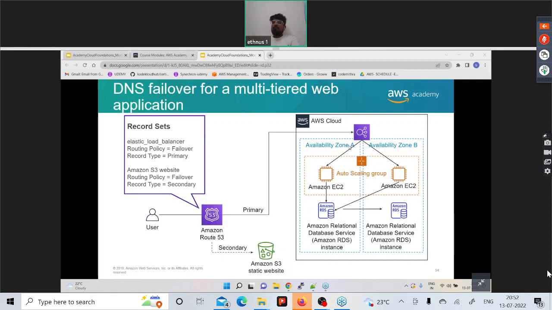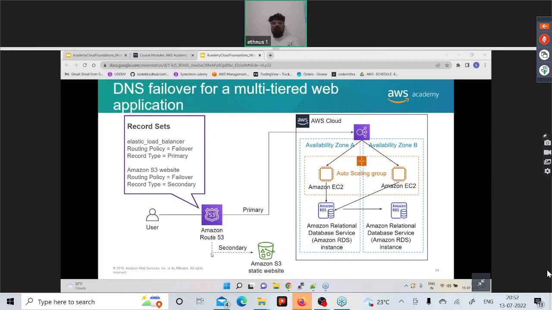So under the primary infra, there is one load balancer, and the load balancer is distributing the traffic to EC2 instances which are in different availability zones. A highly available solution. And then these EC2 instances are connected to a relational database, an RDS database instance, and this RDS is deployed into multiple zones. This is the primary database, and from this database, it is copying the data to this secondary database. This is the infra for the primary side.